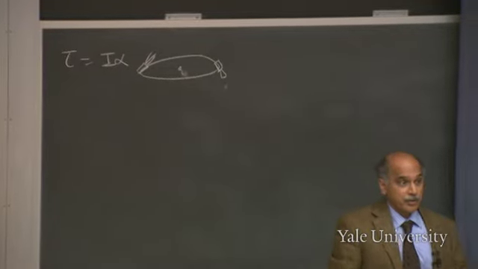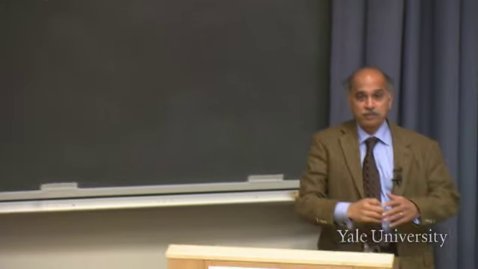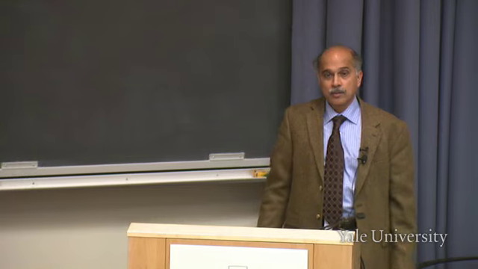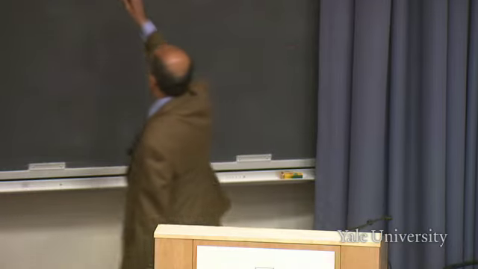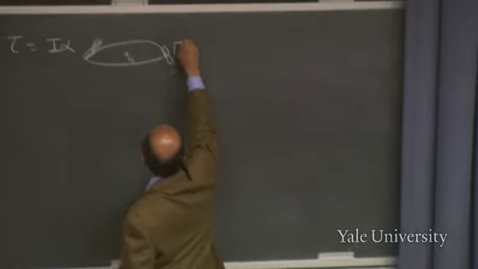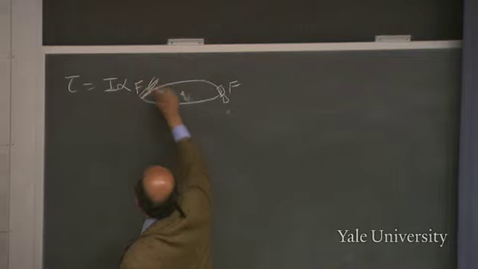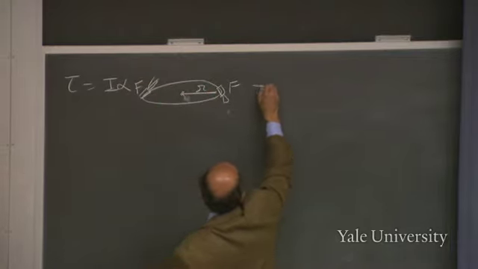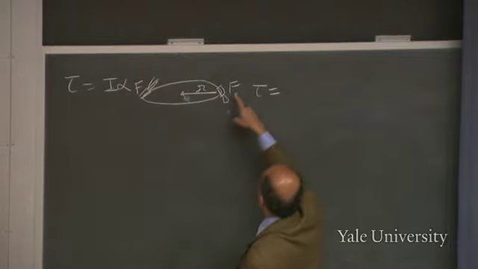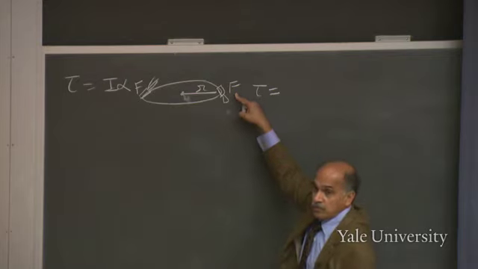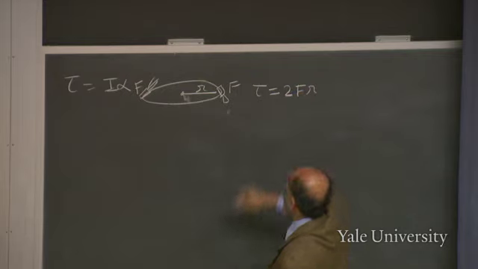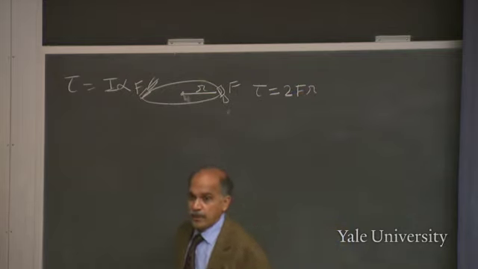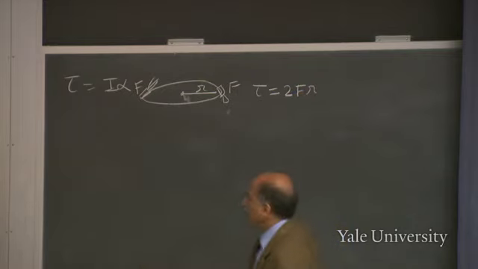So when you buy a rocket, they will tell you, this rocket has a thrust of so many newtons. That's the force it will exert by emitting the gas. So if it has a certain thrust, F here, get another rocket with the same thrust, F here, the radius is R, the torque you're applying is F times R times sine of 90, which is 1, and another F times R from the other one, and the two torques are additive. That'll be the torque. Then the rest is very easy.